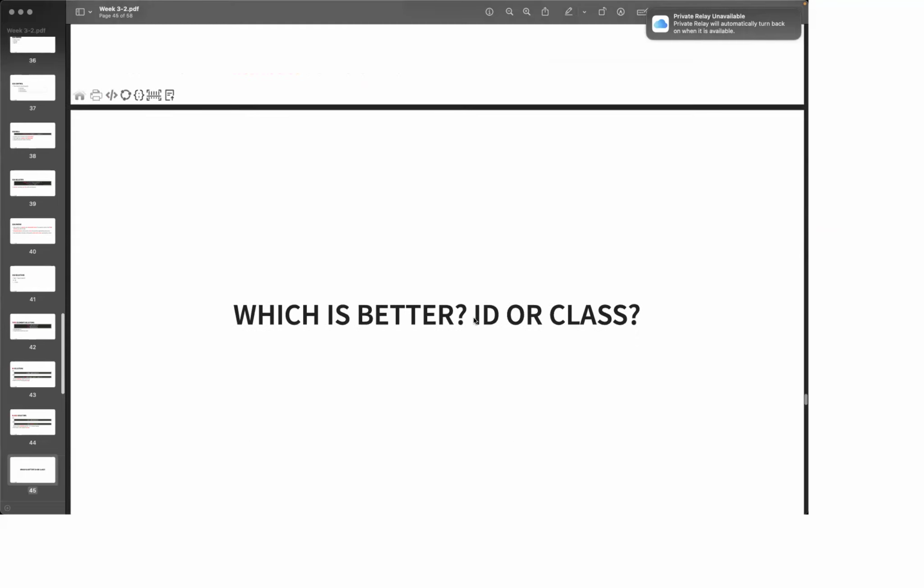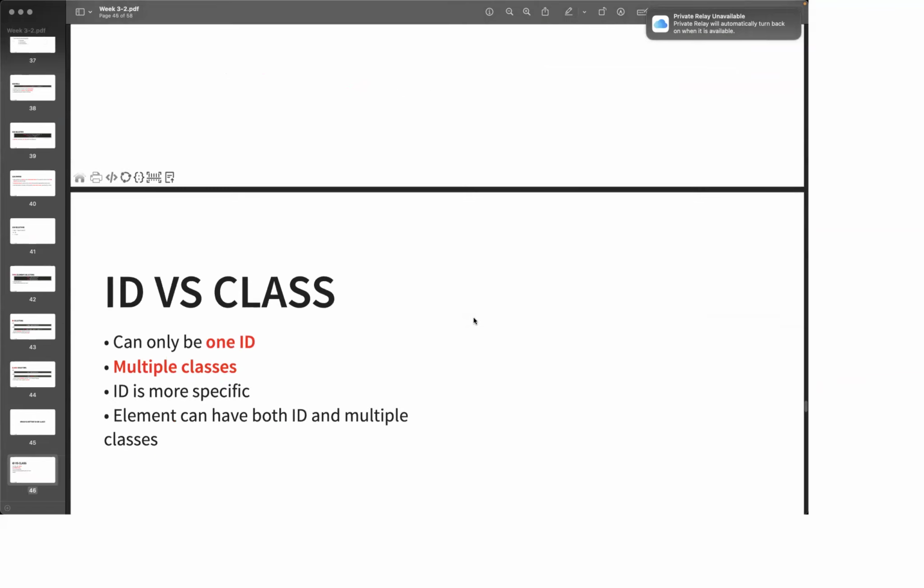Then you ask, if I have two options, ID or class, which one can be used? When we assign the ID, for that specific tag we only have one ID. If we have a form with input, like username and password, we provide an ID for each, so we can specifically access it.